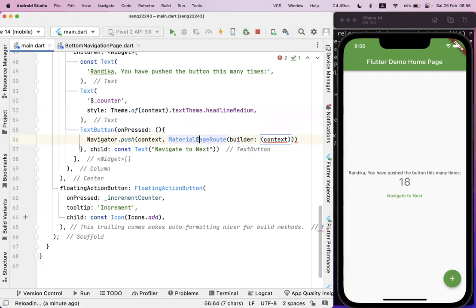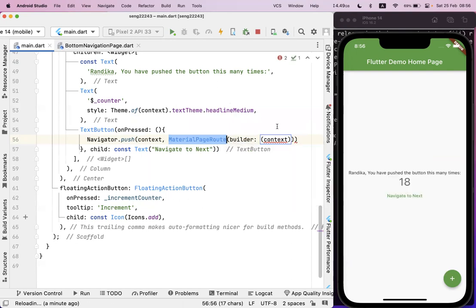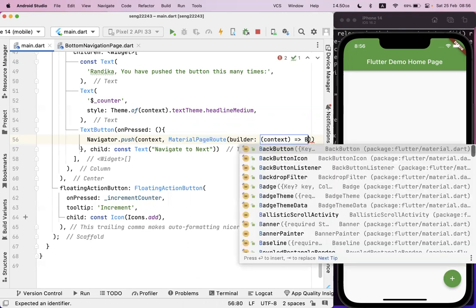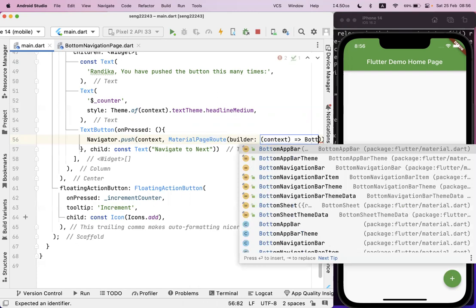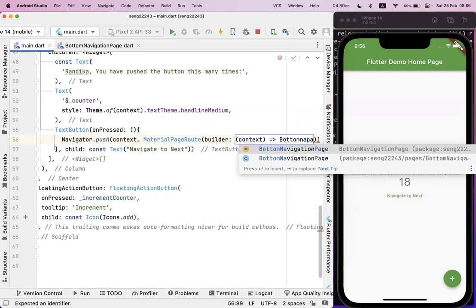Okay, this is how we're going to build another route, something similar to intents in Android. So we will have its own context. That means the page router context, and where we want to go to the bottom navigation bar page, navigation page.